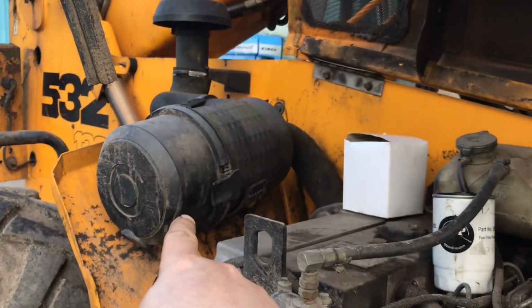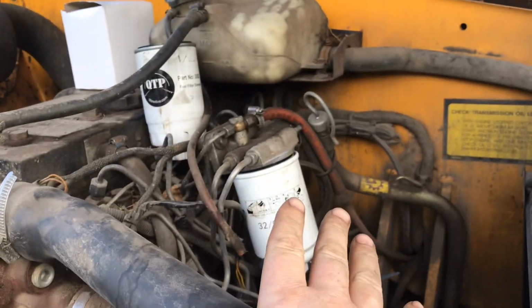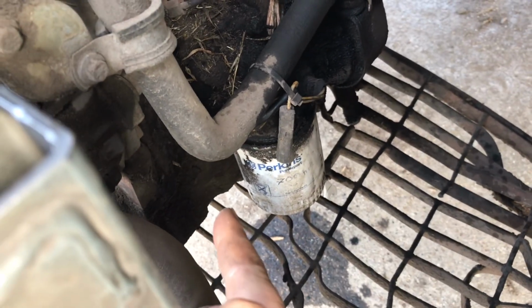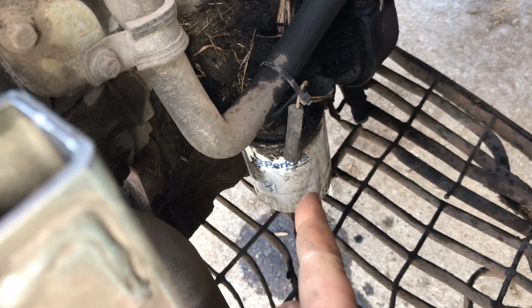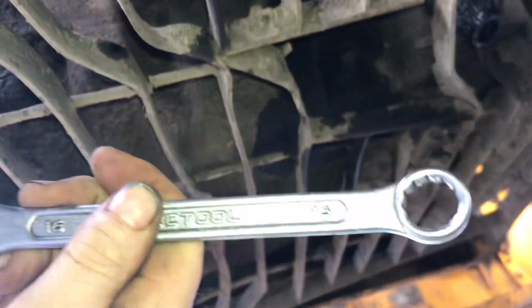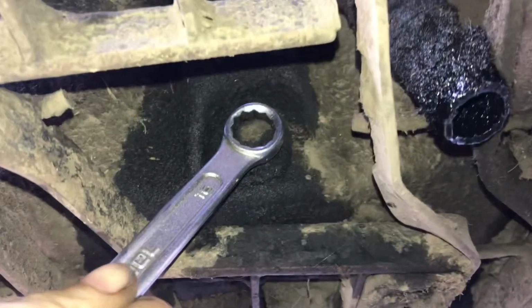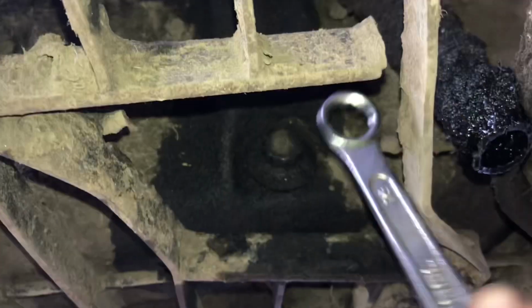Right, this loader isn't gonna fix itself. Let's get back to it. Okay, so now we have the air filter done, we have the fuel filters done. Now we're going to move on to the engine oil. So we're going to drain the engine oil. There's a little sump plug just down there. Then we can change off the engine oil filter and change that. So here we are underneath the machine using a number 16 spanner. We're going to put it onto the sump plug and open off the sump plug.